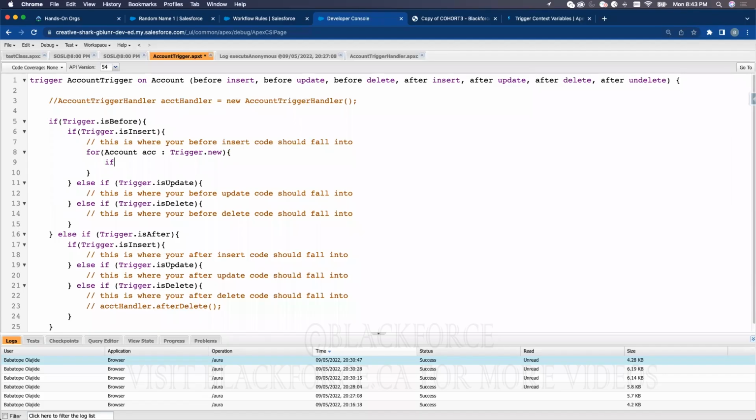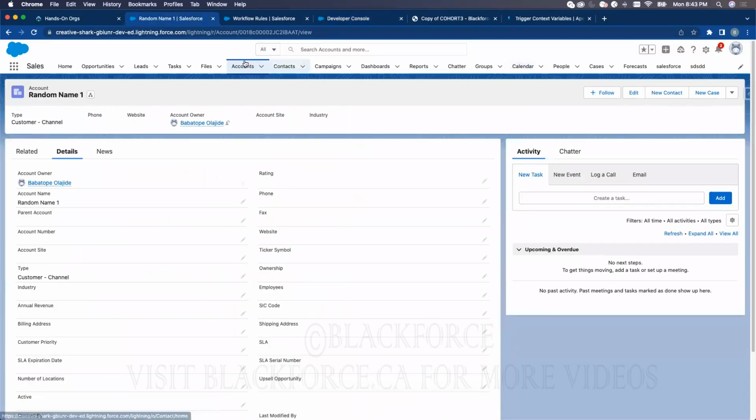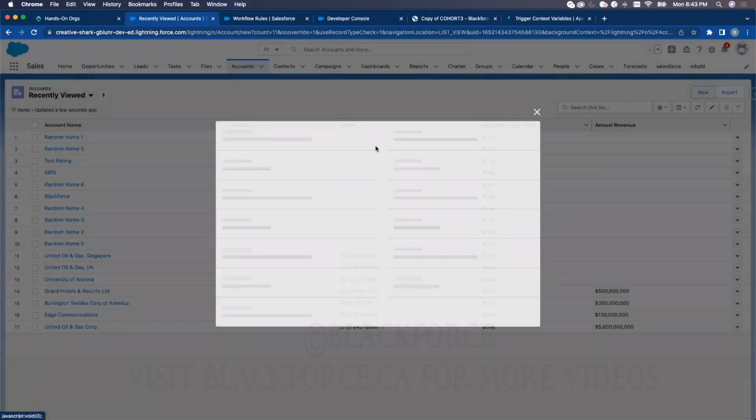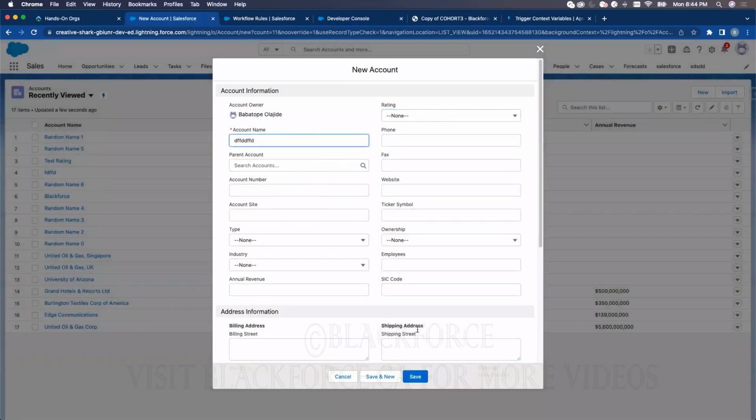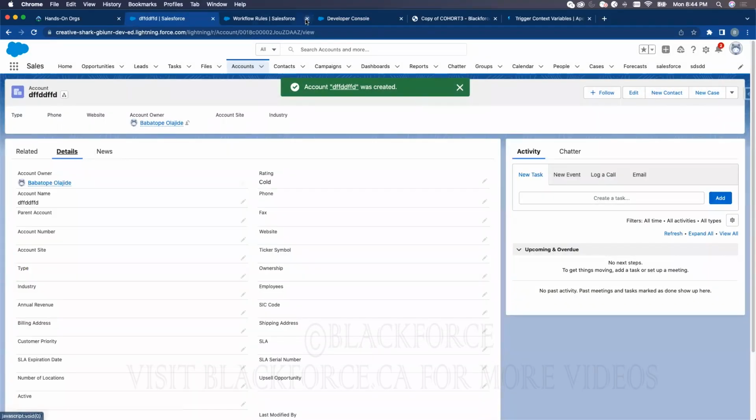If the rating is null, this is the code we wrote the other time: if acc.rating is null, acc.rating equals code. So we still have the same function, right? And it should still work. I put rating as null, save. Rating is code. It's still working.